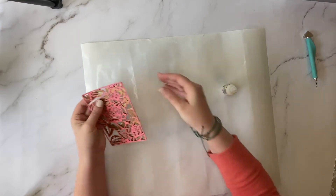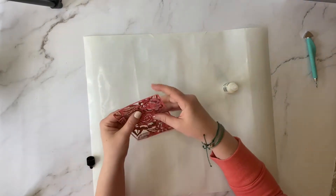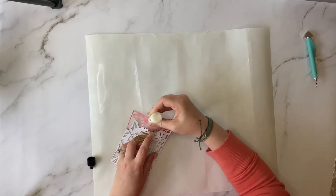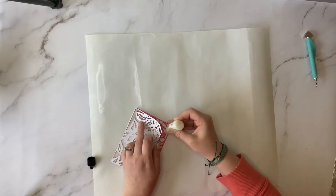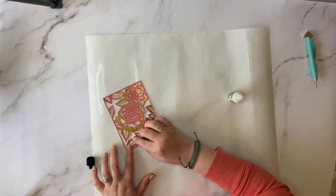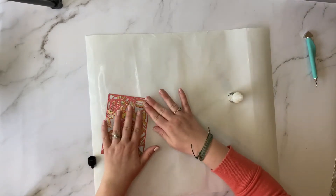This way, if I get glue onto the mat, I can just wipe it all up and I don't get glue onto my work surface. I applied liquid glue to only the top half of the pink die-cut piece and adhered it to the gold. Now once that's adhered together, I'm going to go back and put glue onto the bottom half of the pink and secure that to the gold cardstock. I didn't want my glue to dry out too much while applying glue to the whole piece, so that's why I did a half at a time.